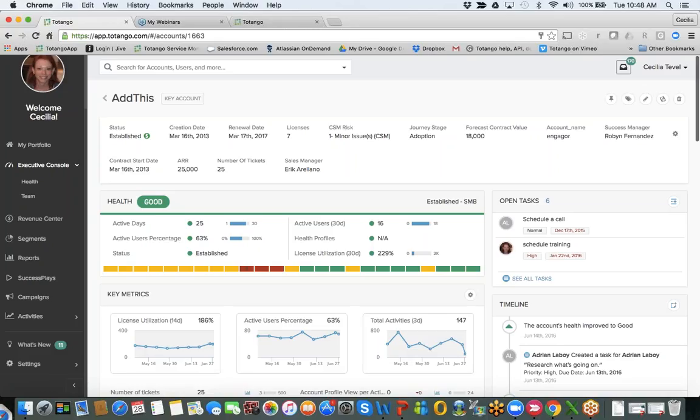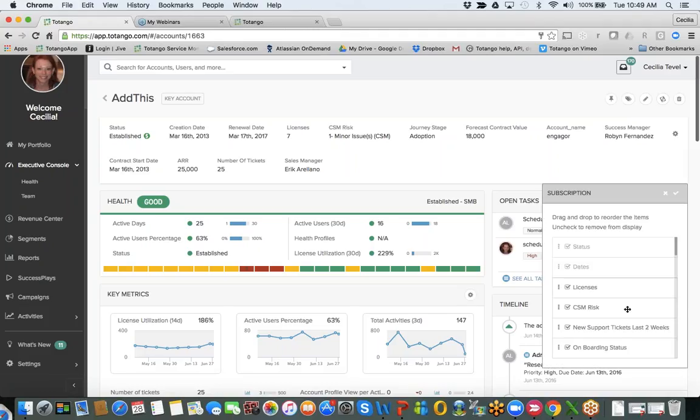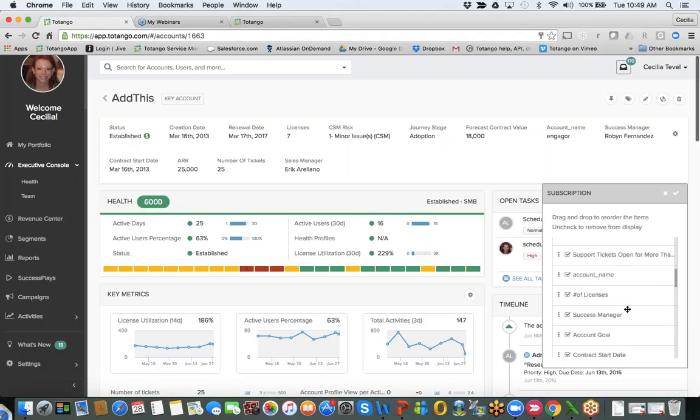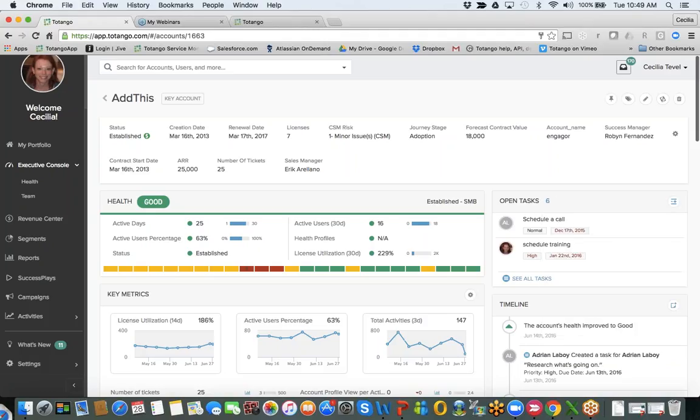So if you have other data that you want to expose here, the little settings wheel, and this is only admin level users can do this for the team. But if you're a CSM and you would want to see some key information here, you can let your admins know. But basically, you can edit and expose things that are important to your business or anything you need to know quickly at a glance when you're looking at an account profile. So you can actually expose those data points in this view.